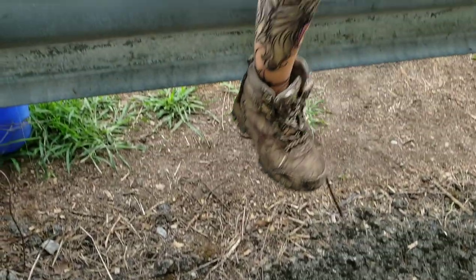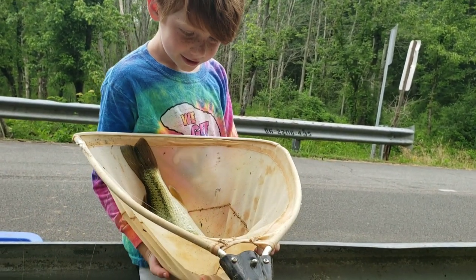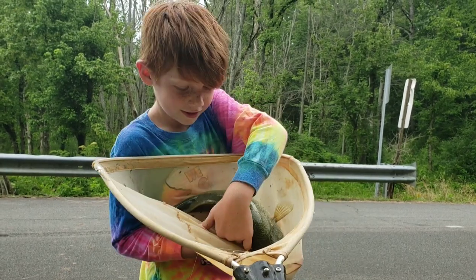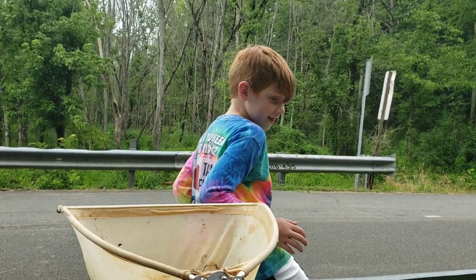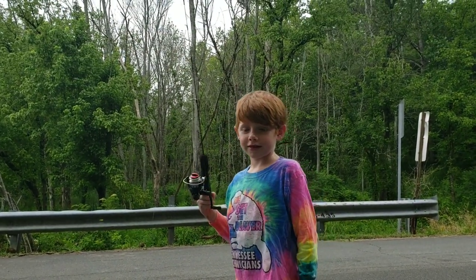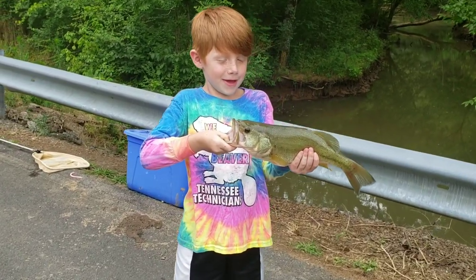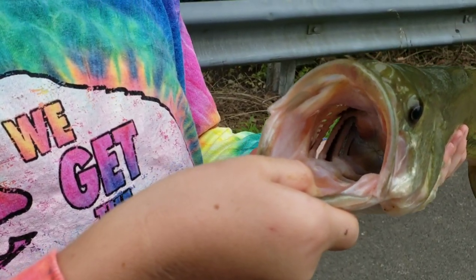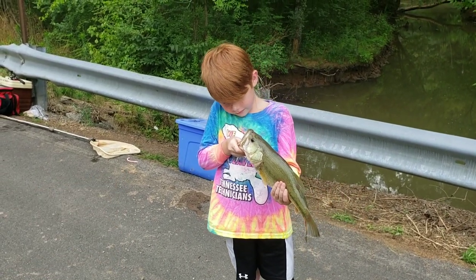Check out what we got in the net on the pink trick worm. Tell them what you just did. There you go, get it out of there man. Good job dude. This is a largemouth bass — check out how big its mouth is. You could put your whole fist inside that thing. We've been catching little bitty sun perch all day. I decided to throw the pink trick worm on, and if there's any bass around they cannot stand to see the pink trick worm go past them.